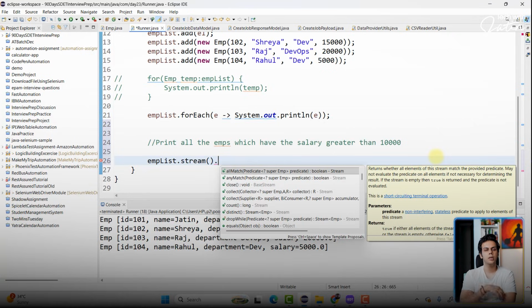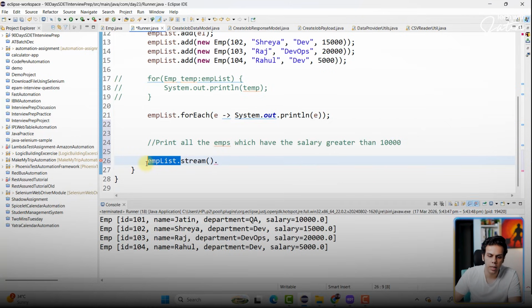The purpose of stream is to do data manipulation on a collection. With the help of stream, I can filter data, I can map data. All those things I will be able to do with the help of stream. So it is basically used for data manipulation on a large data set.